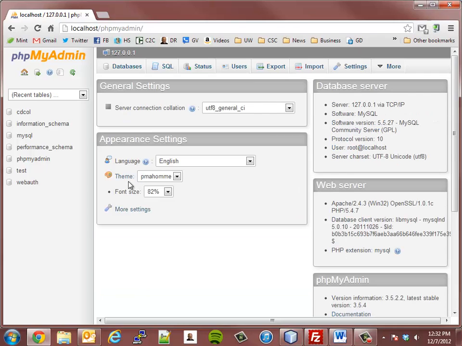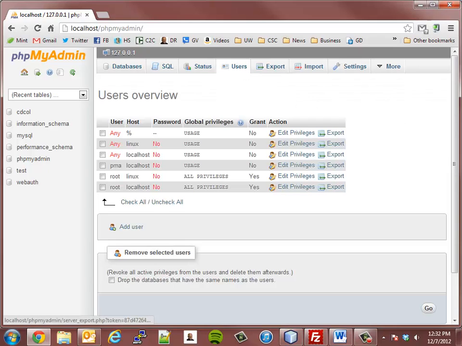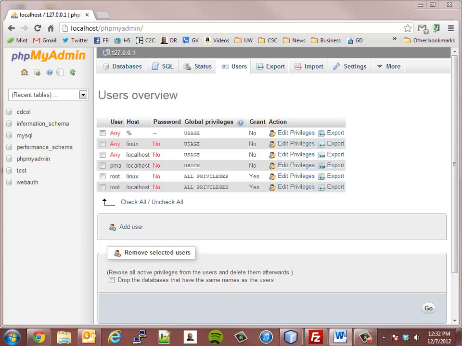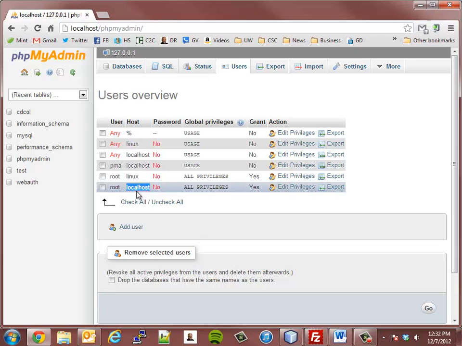So we're going to shore up the security on here first. Here's how you do this. Let's scroll back up to the top and click on Users. Then click on where it says root localhost here. Depending on your machine, on Windows 8 it seems to say 127.0.0.1 instead of localhost. Either of those values is fine. Then click on Edit Privileges on this account.